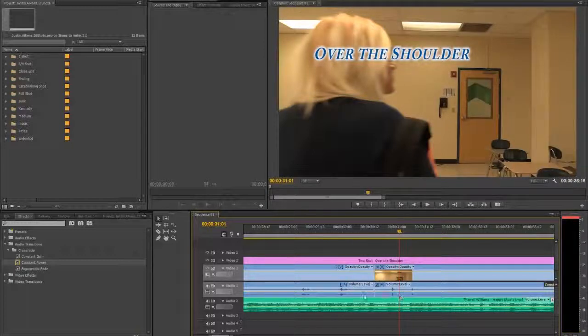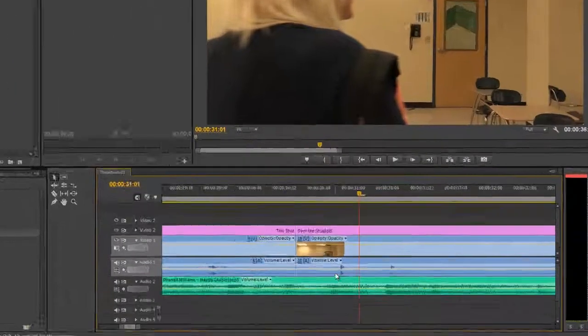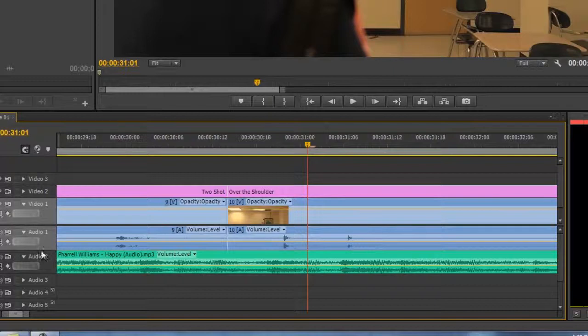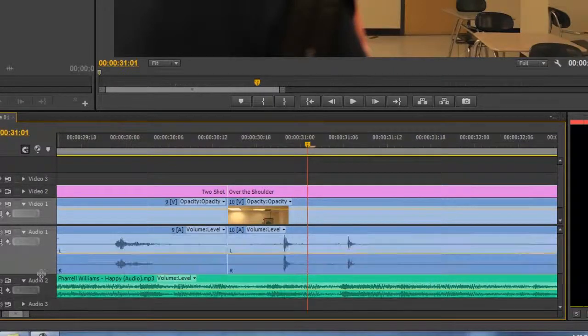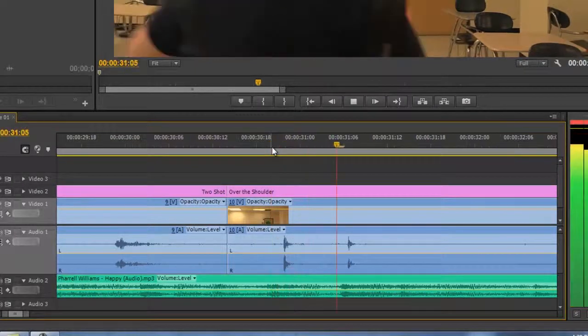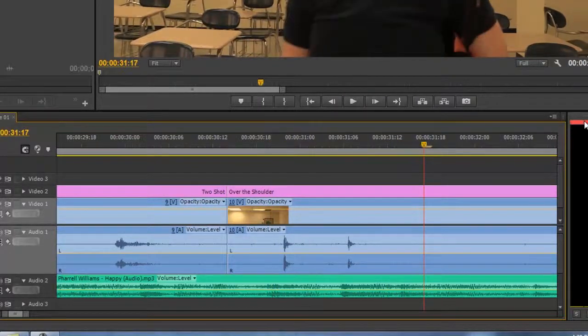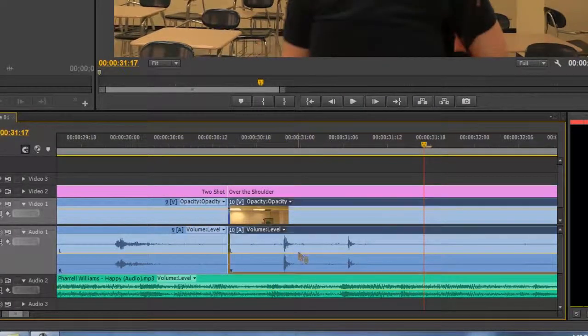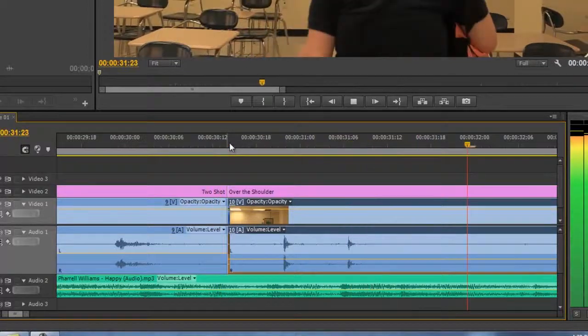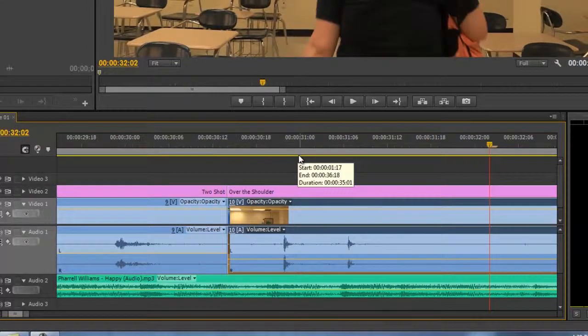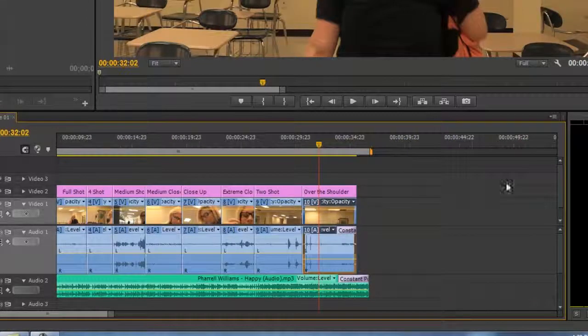So I'm going to lower them by zooming in a little bit, and I'm going to take these yellow bars and extend this so I can see a little better. There, I like that. And you can see right here, this is the culprit that's causing my levels to spike. So I'm going to take my yellow bar and slide this down just a little bit, and then listen to it again. Perfect. So that has no impact. We fixed it. We're not going to have any clipping in our audio, which is perfect.